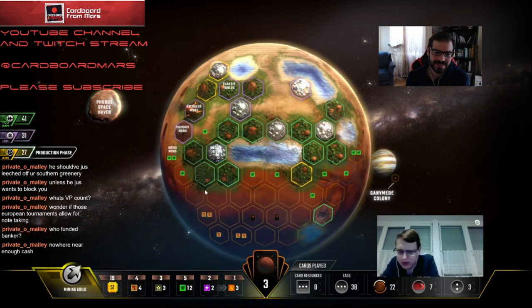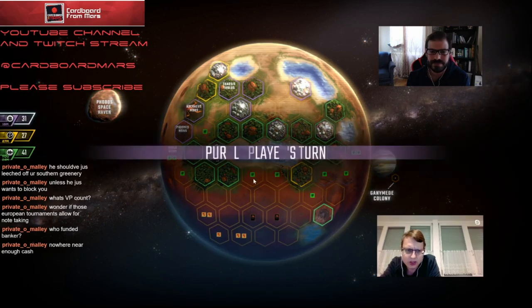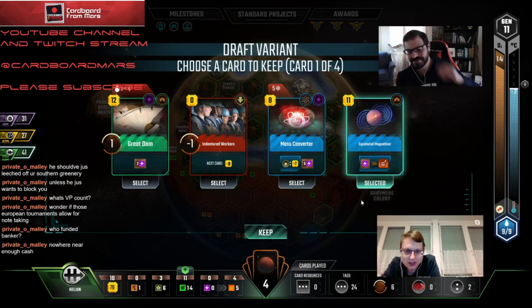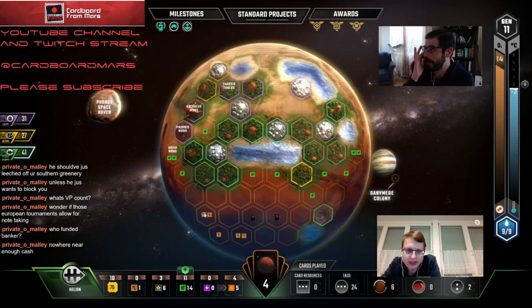We get another two greeneries. Nice. We should get another city probably. Whoa, what? What was that? We could take Equatorial Magnetizer. It's only 1 point with the other one. Yeah, but Great Dam is also a point. But yeah, we should take that. I think we're going to hack anyway, so... Yeah, let's hack the dam.